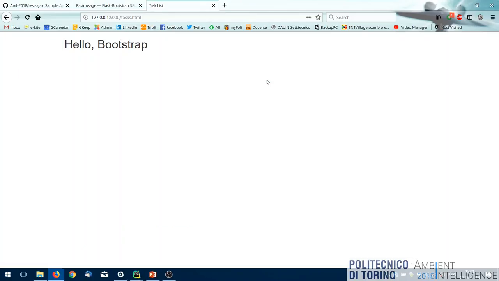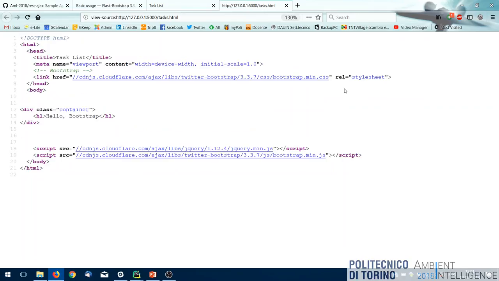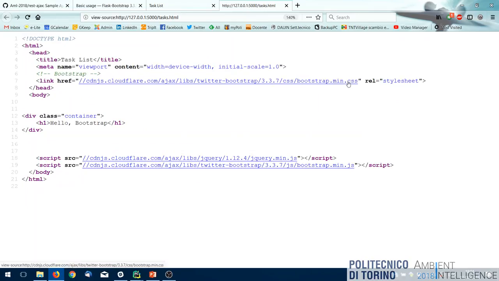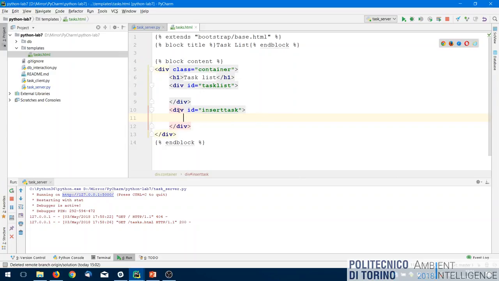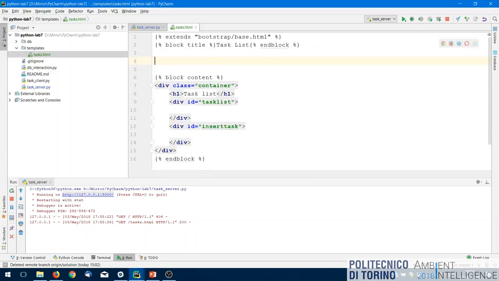So first step, we need to create a script in JavaScript, and second, to include the script in this page, and to ensure possibly that the jQuery library is also loaded. In our case, the Bootstrap template already loads the jQuery library for us. If we look at the code here, you see that it includes the CSS for Bootstrap and two JavaScript libraries, the Bootstrap library and the jQuery library. So actually, jQuery is already loaded in our page. We need to load our specific script with the instructions for this specific page. Okay. Where? Okay, we can have a scripts block.